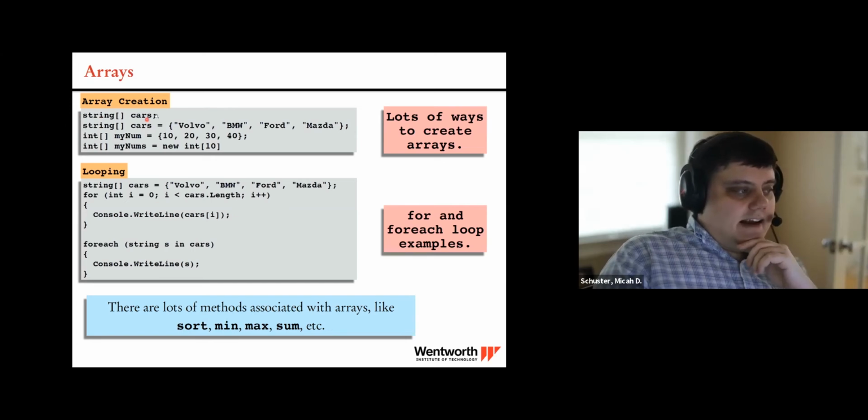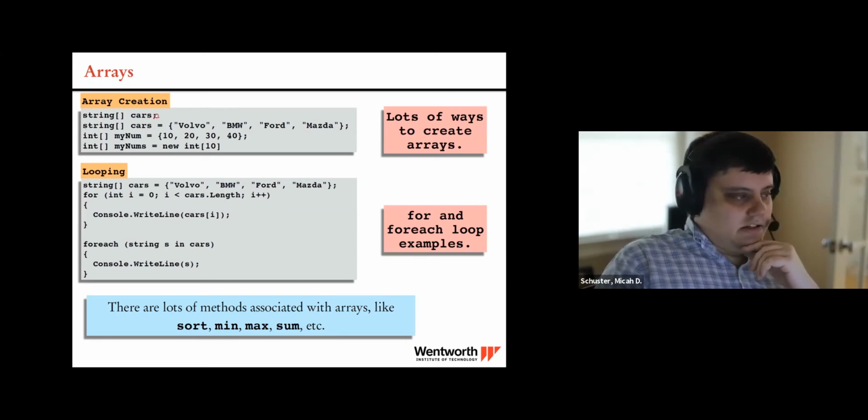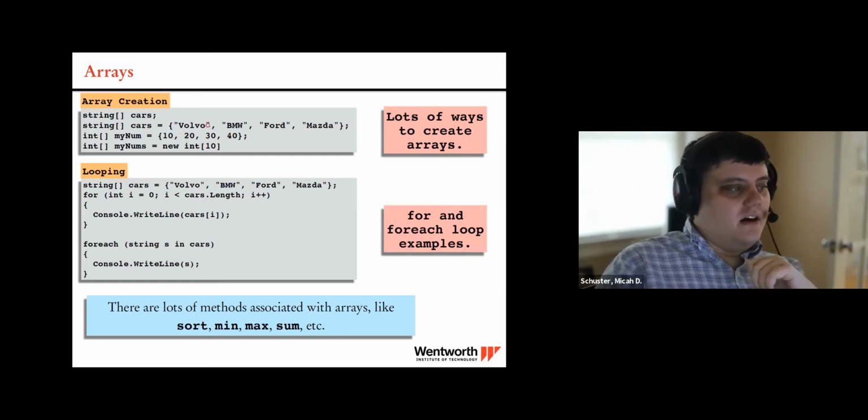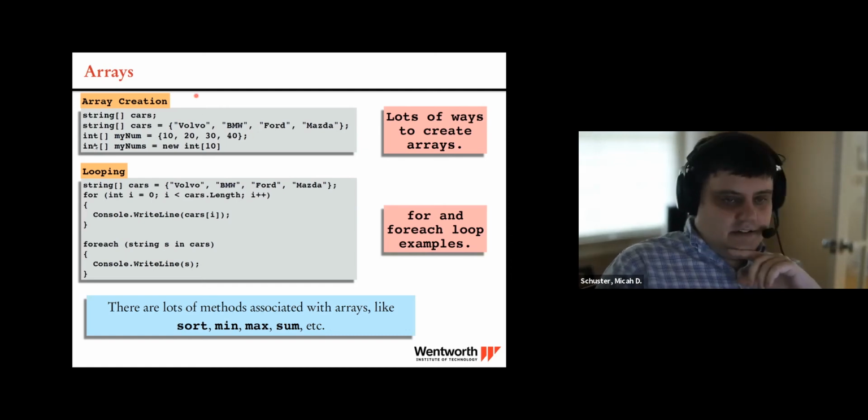Arrays, basically identical. There's pretty much no difference here. You can declare an array, and it won't be anything at the moment. You can use the curly brackets to create a statically sized array of strings, of numbers, whatever you need to. To initialize the array, you do something like this: int brackets, whatever the name is, equals new int, and then the size of it. So creating an array, very easy to do, same thing as you see in Java.